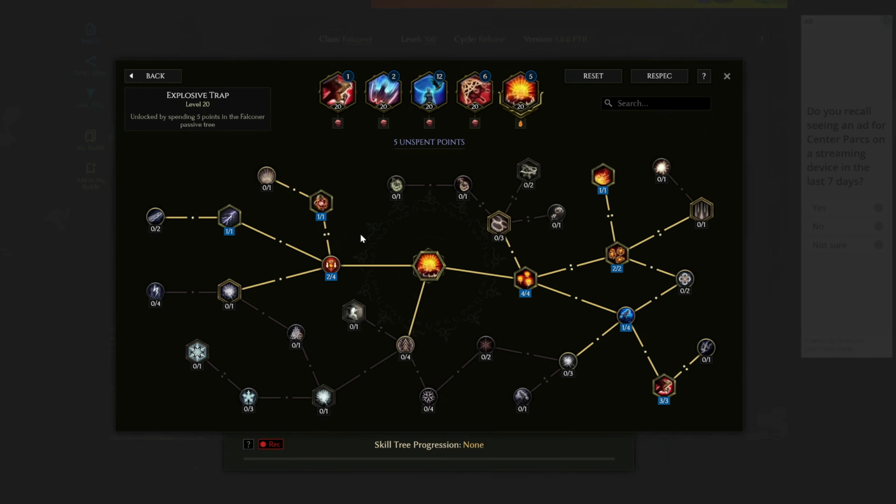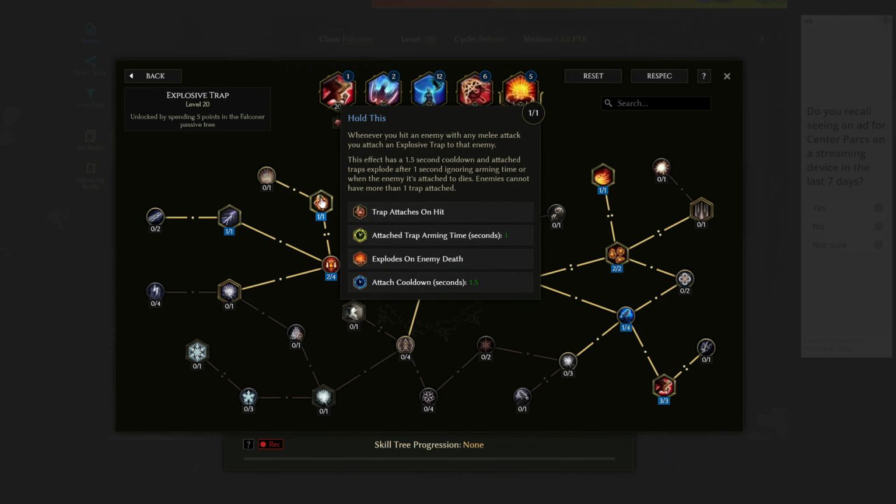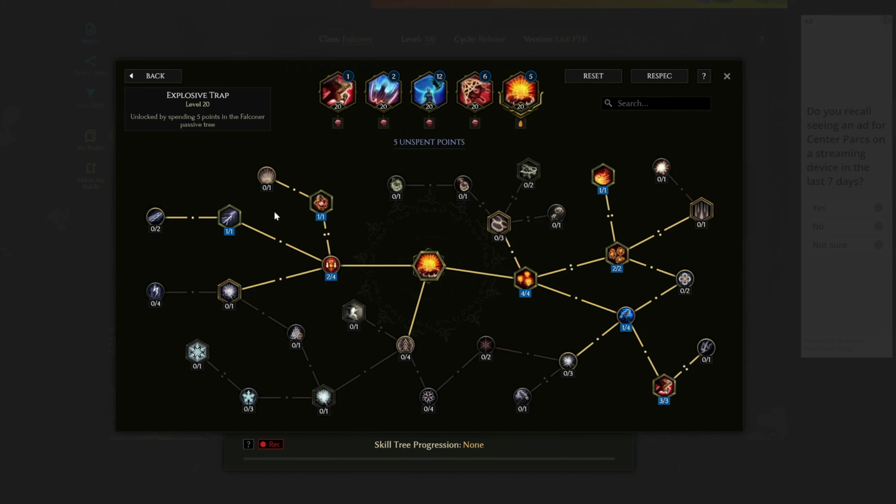With this skill tree here, then we'll look at some of the interesting nodes before we go on to the more multipliers. You've got Hold This, so whenever you hit an enemy with any melee attack, you attach an explosive trap to that enemy. 1.5 second cooldown, takes a second for the trap to explode as well, and they can only have one on them at a time there. But I like the idea of going up against the boss and you're wailing away with them on your daggers, and the boss is just constantly exploding with the traps.